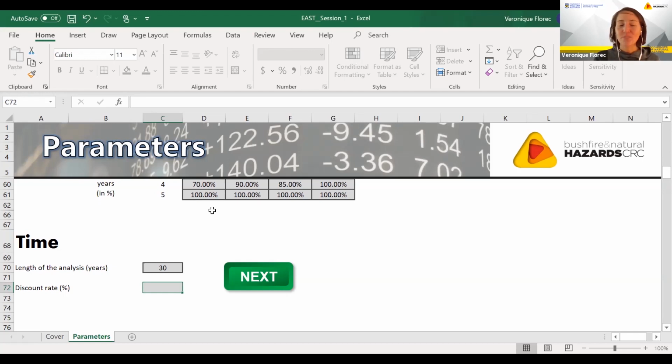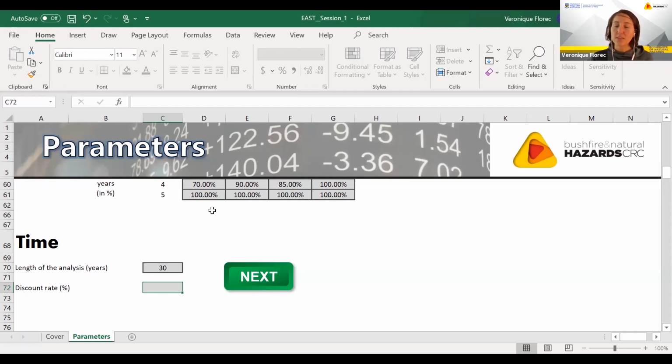So what do we do if we have no clue what we should put? Usually the discount rate is close enough to the interest rate, just because a lot of times we're indifferent to money in the future if we know that we can invest it somewhere and have it gain over the years. But in this case, we're in a period that is a bit unprecedented with extremely low interest rates, but the discount rate that we usually use is a little bit higher.